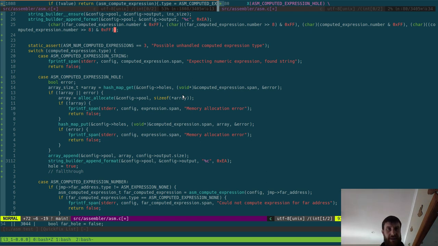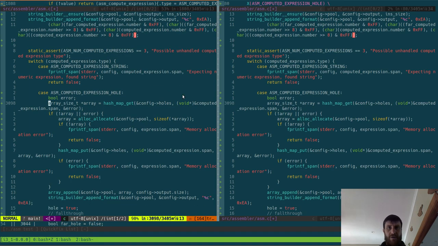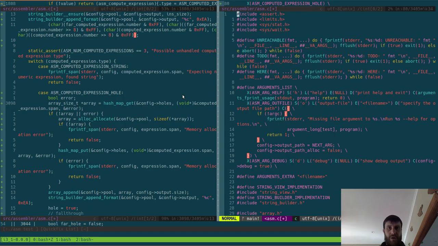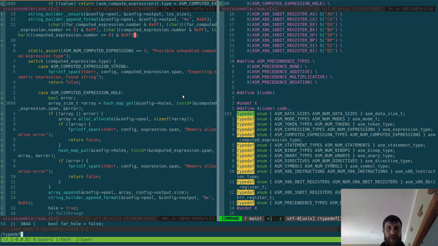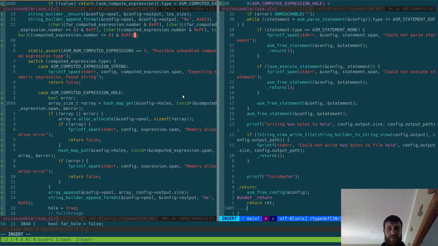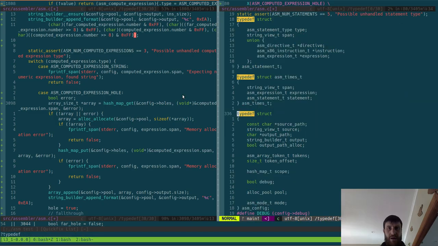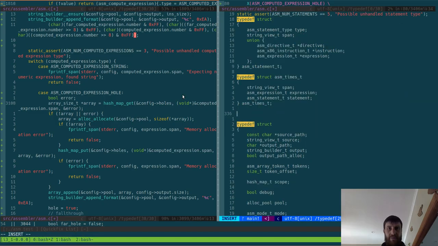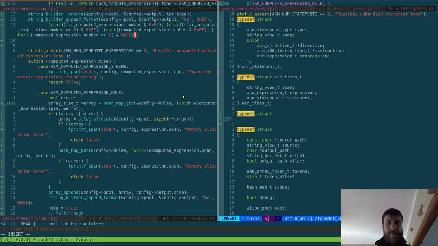So I guess this actually needs to be an array of a tuple type thing. So perhaps here I'll typedef a struct.